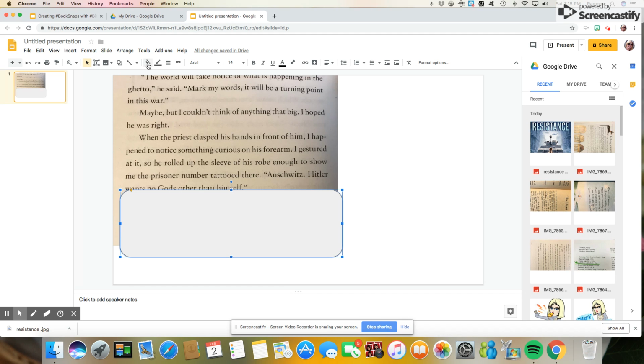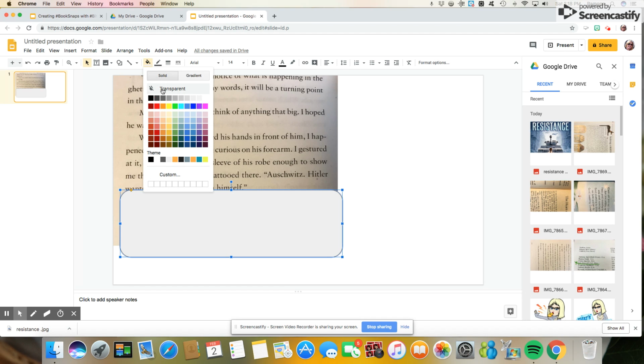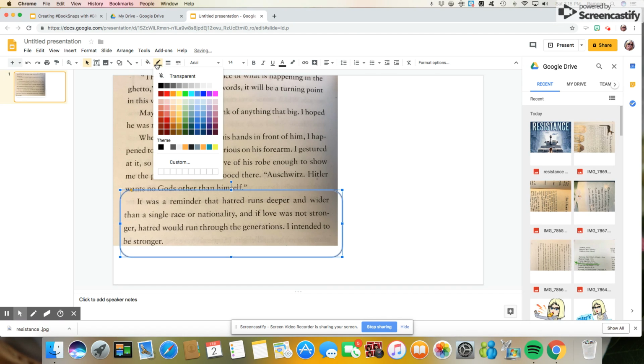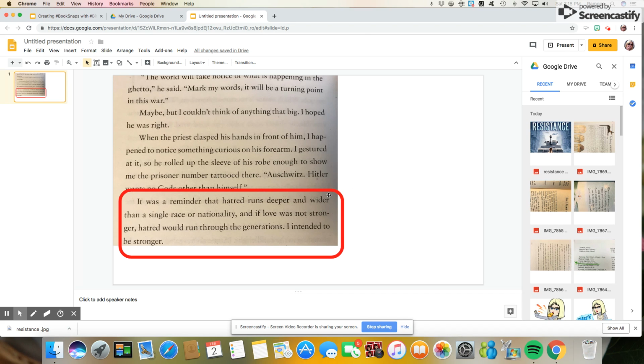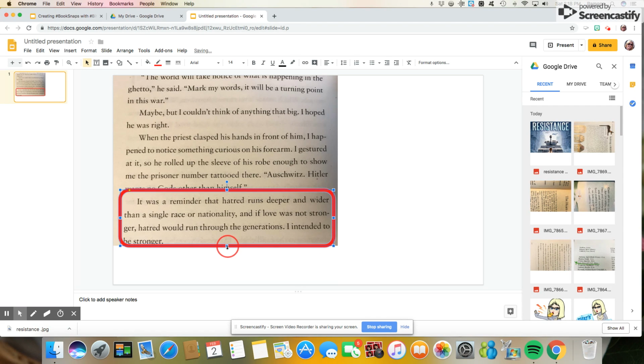Well, the whole idea is to get rid of that middle part. So we make the middle transparent, and we make the outline of that shape much brighter and much larger. Now you can see that a whole lot better. I'm also going to make it fit the text a little bit better by sizing it. And now it's the way I want it to look. Okay, so I've highlighted my text.